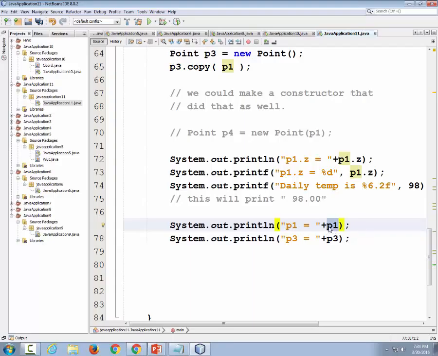If it's an integer or a double, it's a good question as to how that happens, because those aren't classes, and so they don't have a toString method. But anyways, since P1 is an object, it has a toString method, and in fact, it's one that we have overridden with our own method. So this will invoke the toString method as surely as if we had done this. This part is optional. You don't have to do that. So I'm leaving that there to show that this is the same.